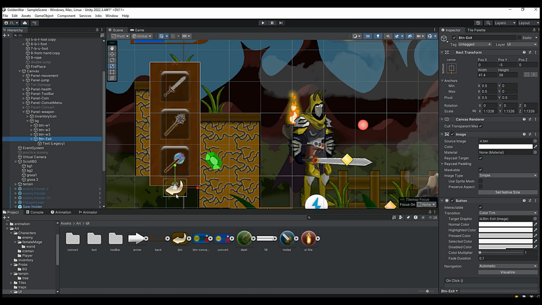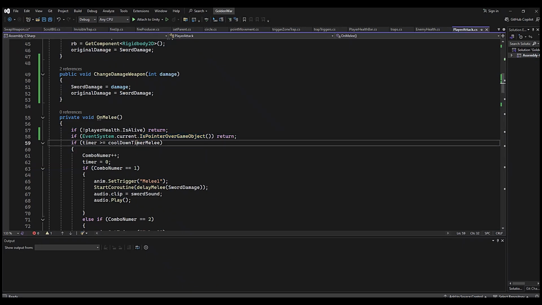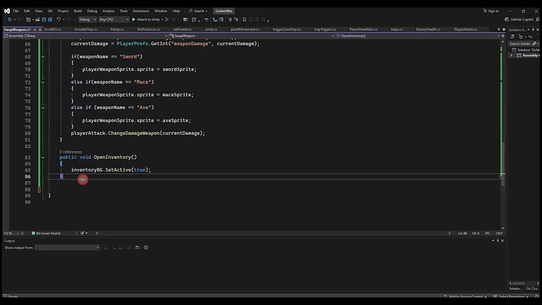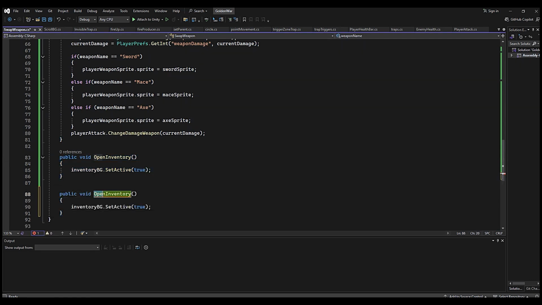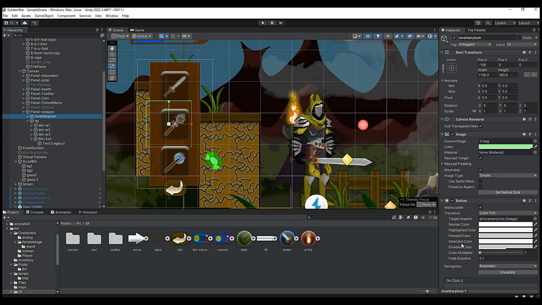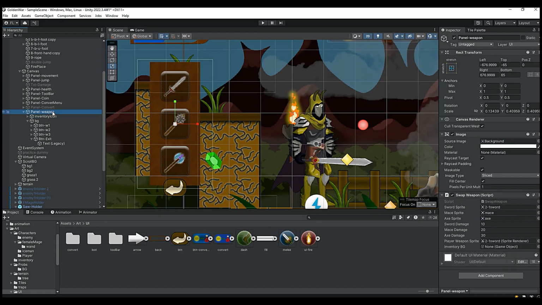If I click on that, then here, CloseInventory, and it will be false again. Ah, there was the code here.